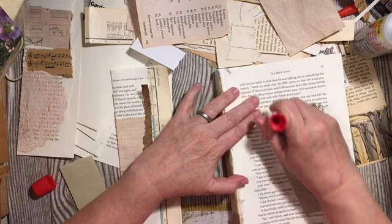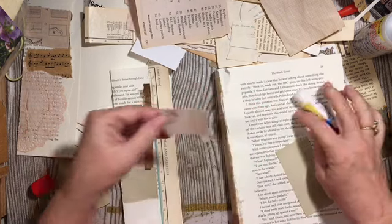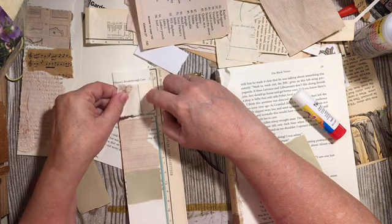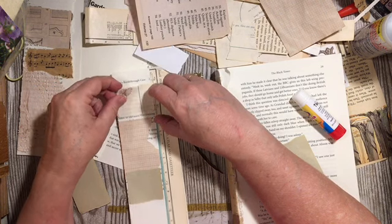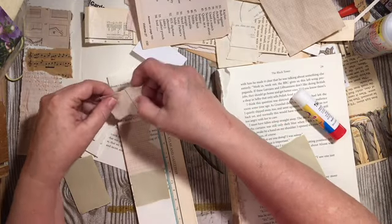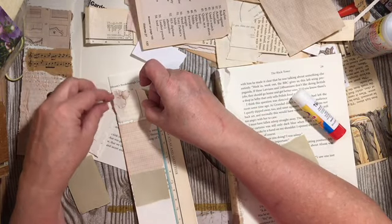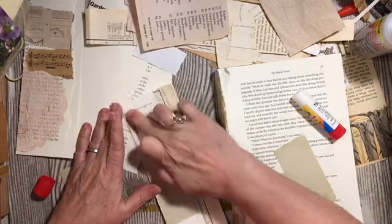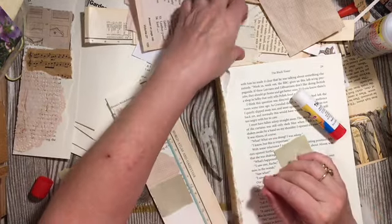I didn't like the saying personally. So I went ahead and I ripped it up. As I was saying all last week, it's my prerogative. Yeah, I didn't like the saying, so I ripped it up.